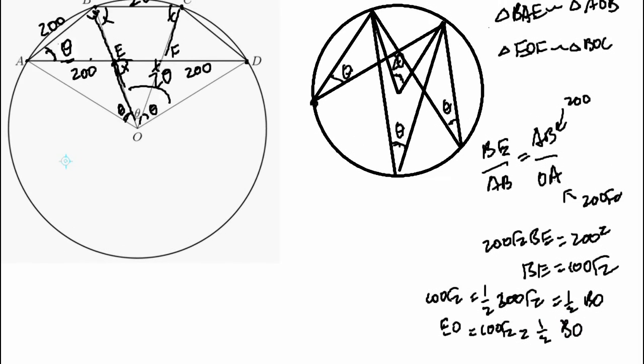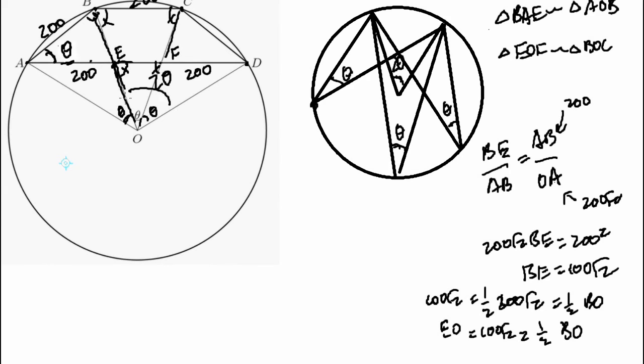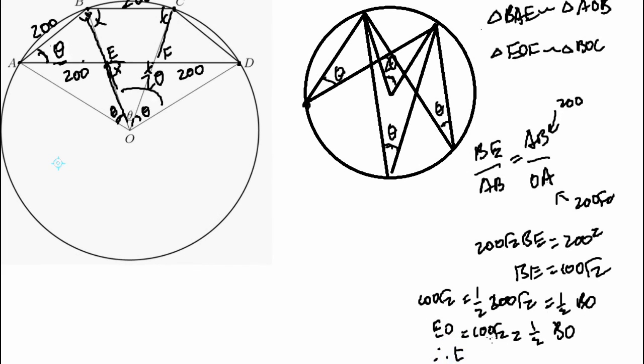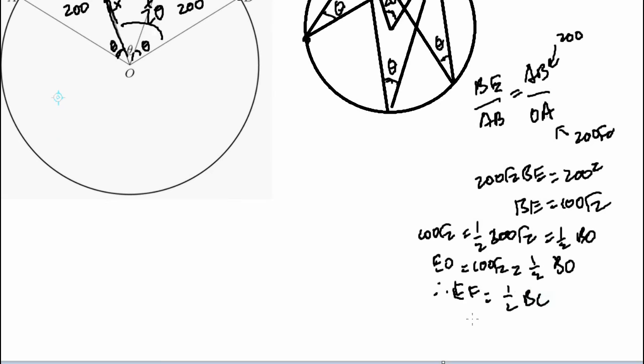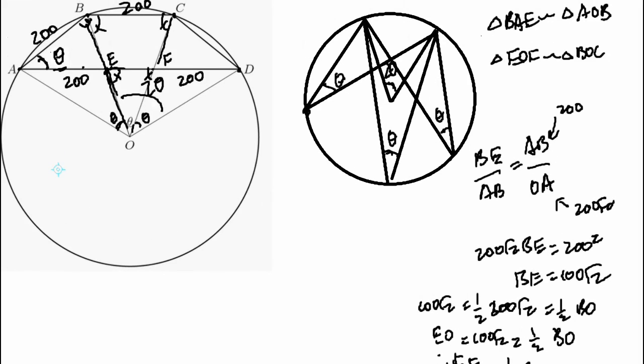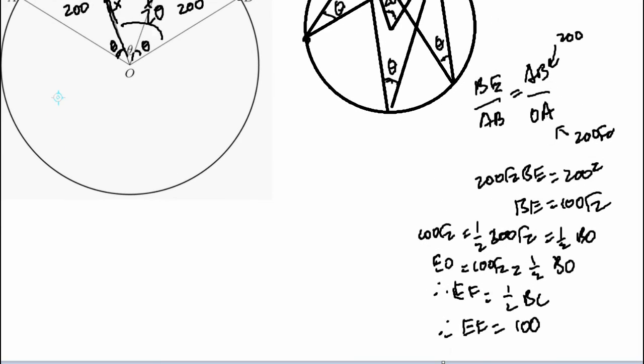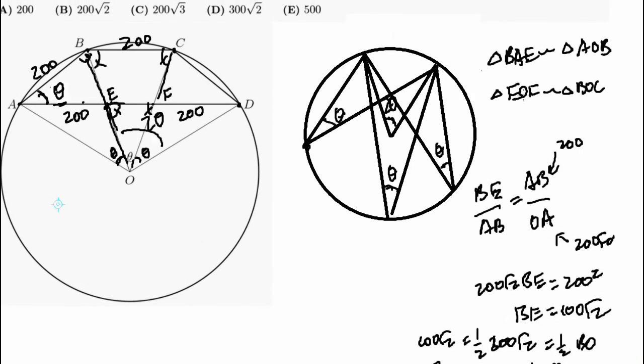Now we found the scale factor. Since the side of this small triangle is 1/2 the side of the big triangle, and they're both similar, that means EF is 1/2 of BC. Therefore, EF equals 100, since BC is 200. So now we know what EF is. That's 100. The other two lengths are 200. And you add all these segments up to AD, and you get AD equals 500. 200 plus 200 plus 100 is 500.